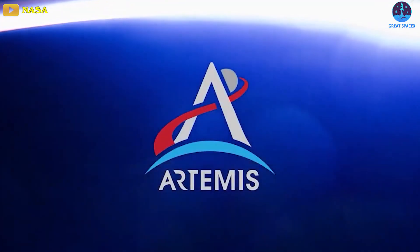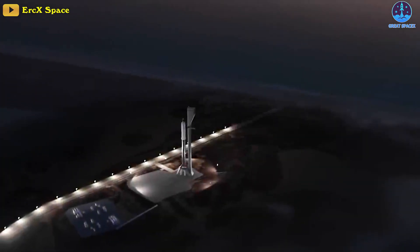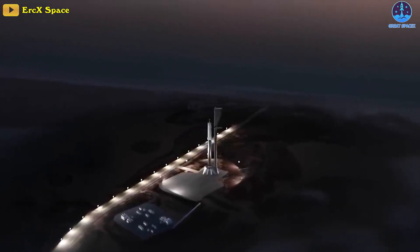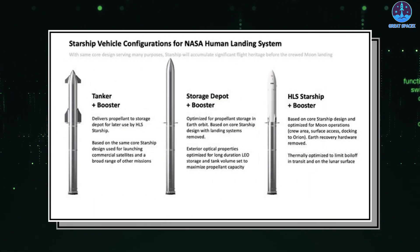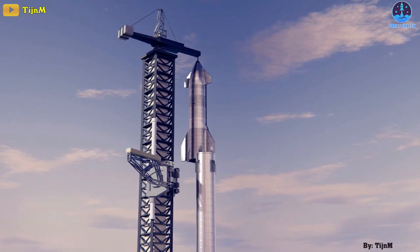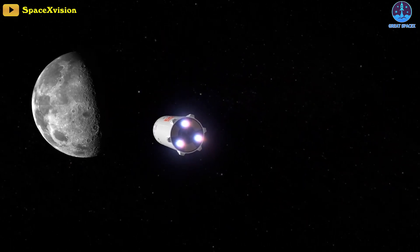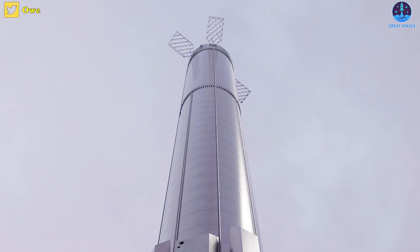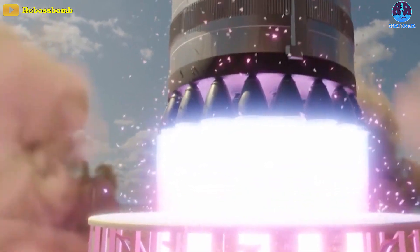This vehicle will play a key role in NASA's Moon missions. In late April of 2021, the SpaceX Starship concept was selected as the single award winner for the Human Landing System Appendix H, Option A contract. The SpaceX HLS concept leverages the Starship spacecraft and Super Heavy booster. SpaceX intends to utilize three variants to support returning humans to the surface of the Moon in the Artemis III mission. The three variants are the tanker, the storage depot, and the HLS Starship. All three will be boosted by a Super Heavy Booster — 9 meters in diameter, 70 meters long, powered by 33 Raptor engines.